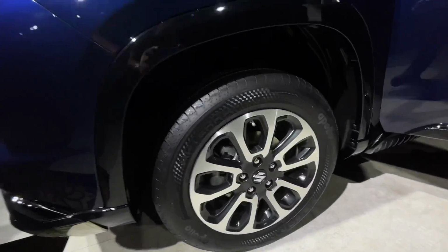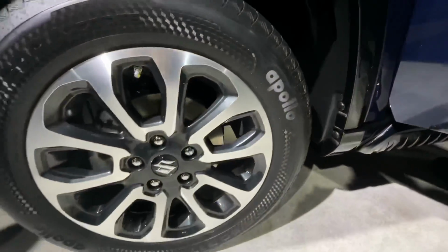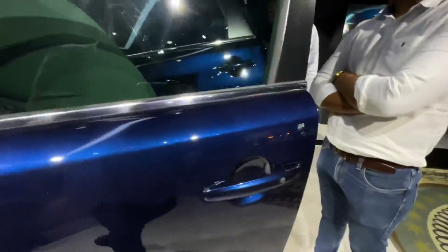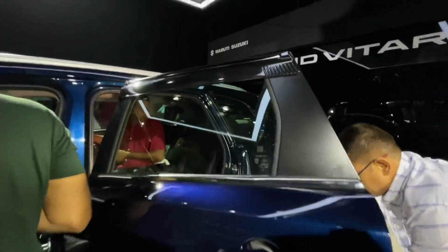And this car gets 17-inch tires. You get Apollo Apterra tires on these cars. So the tire size seems to be the same with the hybrid and the AllGrip models. Here's a quick look at the ORVM. You get this indicator on the side, and you get the request sensor on both the sides at the front. And we'll come to the rear of the car now. Too crowded, oh my god.